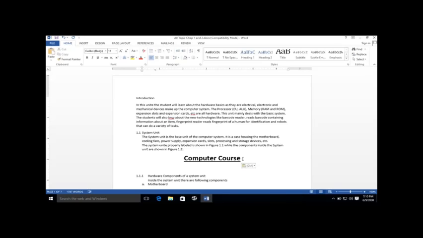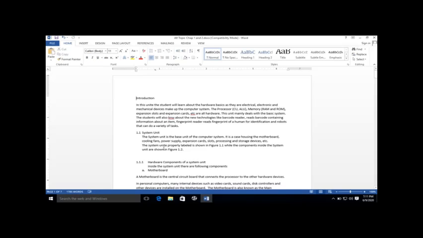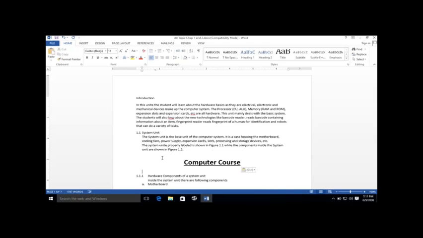And another way of doing this is: select the text and press the Ctrl plus X shortcut from the keyboard, just like I am doing this, and place the cursor at the desired position and then press Ctrl plus V. So it will be moved to the different location where you want to paste it. So this is how we can do it.